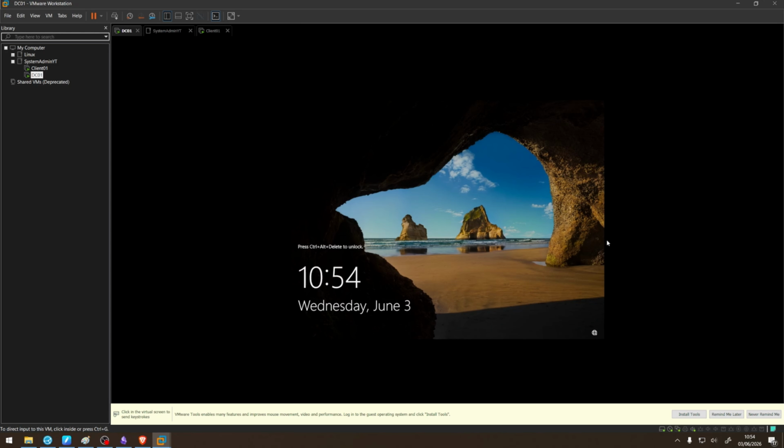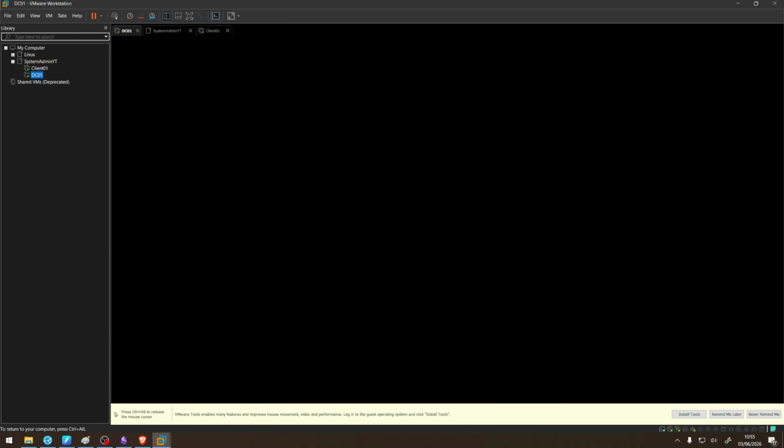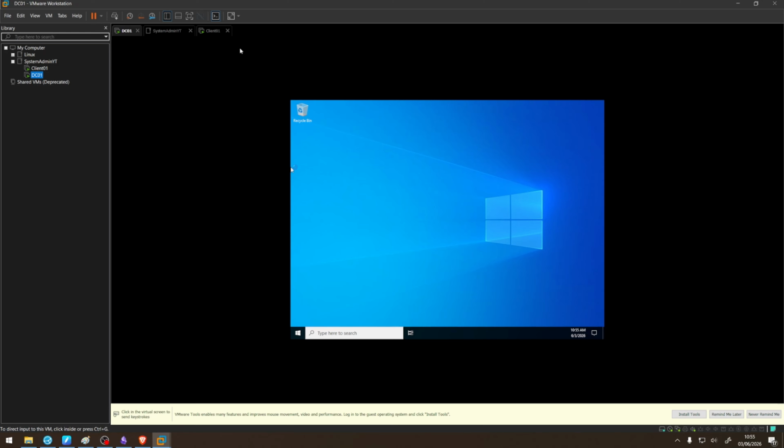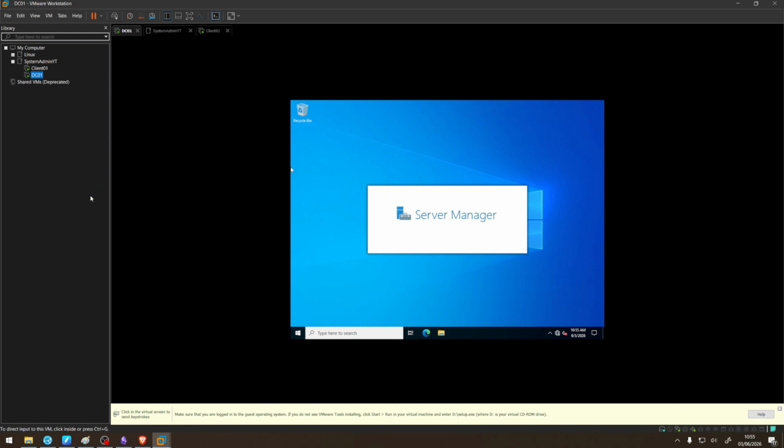Now we actually are at this stage here. We want to send a control alt delete so we don't mess up our own computer. Log into the administrator. Password 123. Okay, now we just wait, and now considering we are here, we want to install our guest edition CD. So install VMware Tools.